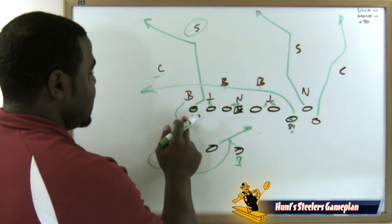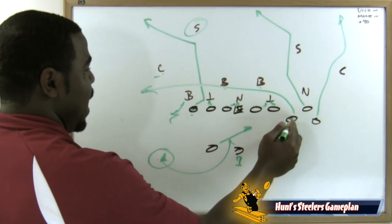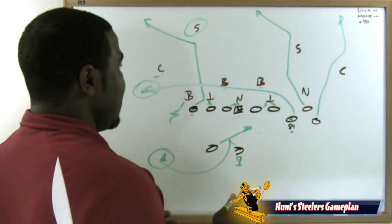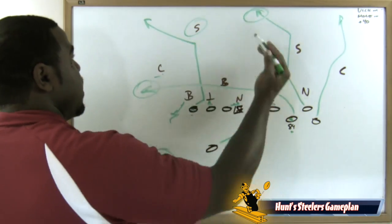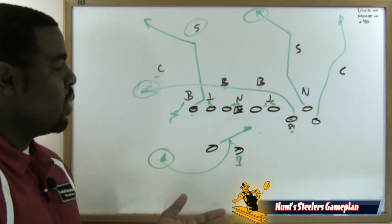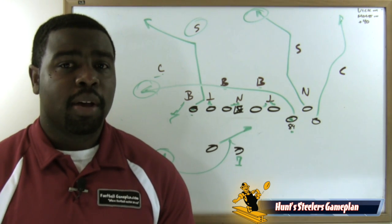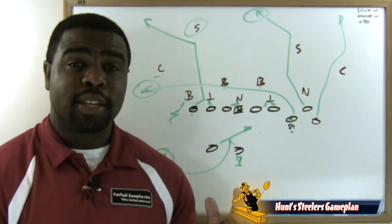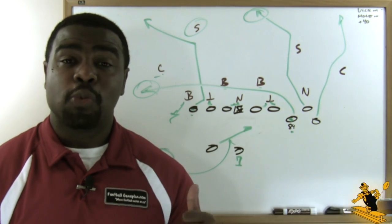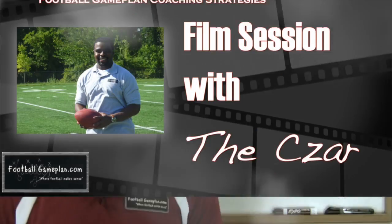But if the backer decides to stay and chase Vick, now you have it easy, because you have your built-in hot route right there. Vick could dump it off. If he has time, only if he has time, you can hit that post clearing back across the middle of the field heading toward the goal post. So I believe this is one play they can utilize. Not only does it take advantage of Michael Vick's athleticism, it puts Antonio Brown quickly going across the formation as a safety valve, and you're involving your all-pro tight end Heath Miller in the passing game as well. So this is one way they can help Michael Vick ease into the passing game once they get inside the 40.